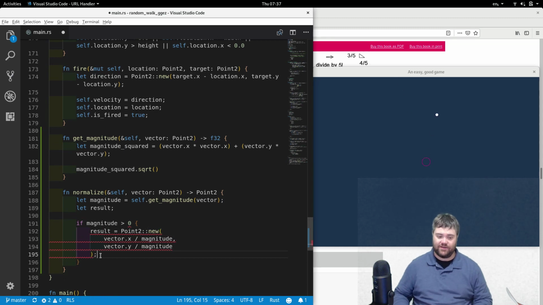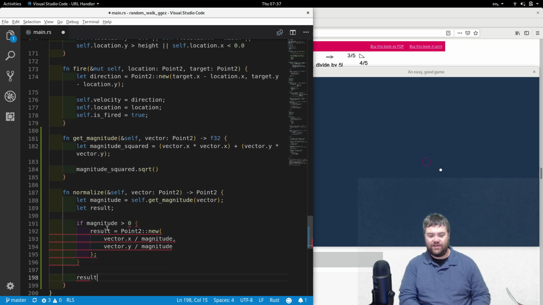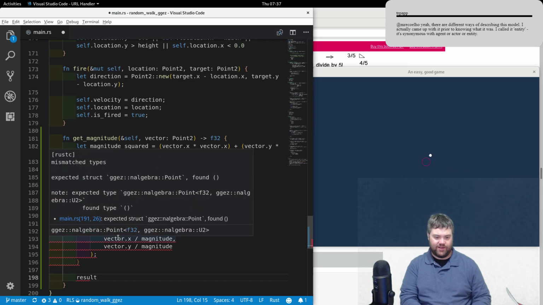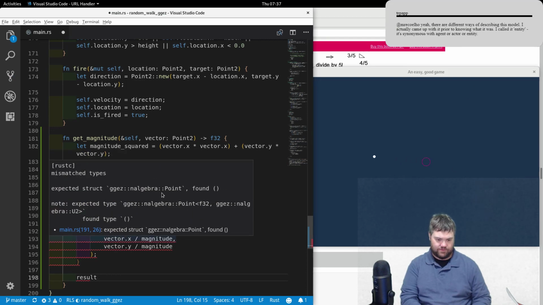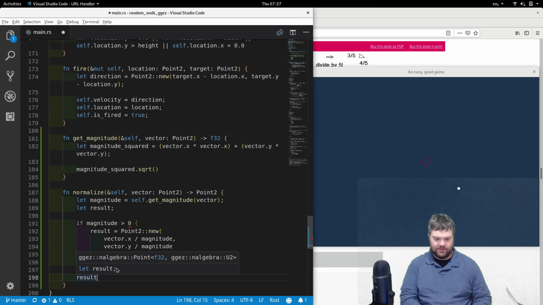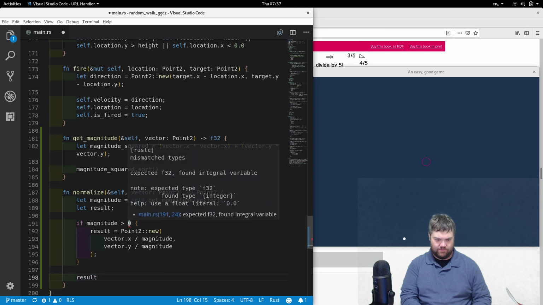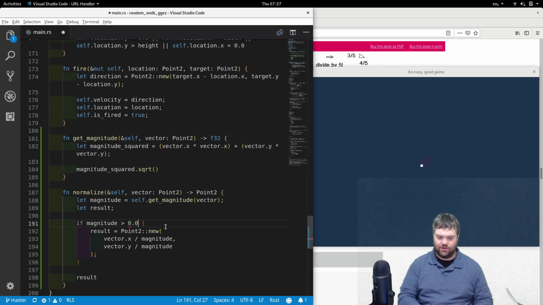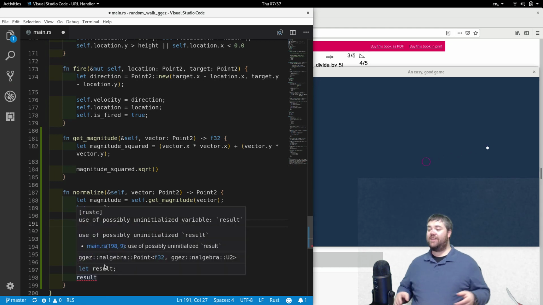Now, here is a fun part, and this is where Rust is going to yell at us. I can't just say return result, because what result is isn't necessarily going to be what I want. Mismatched types. And now it's saying return a possibly uninitialized variable result.